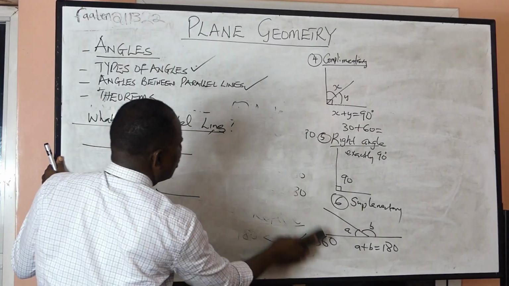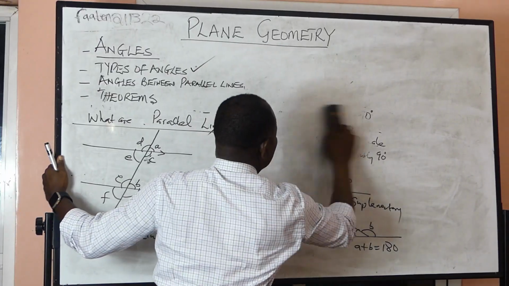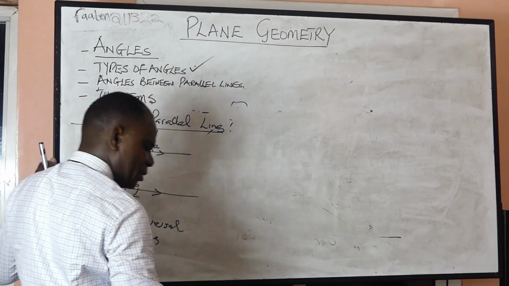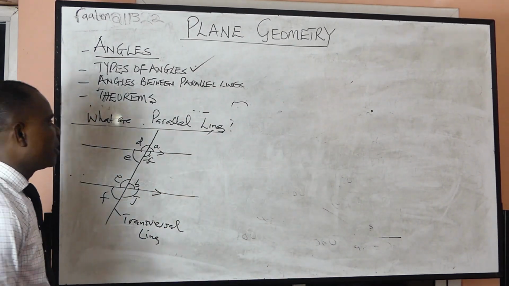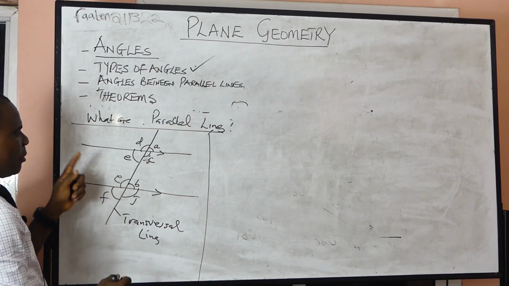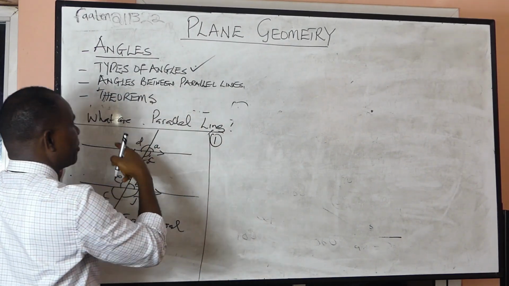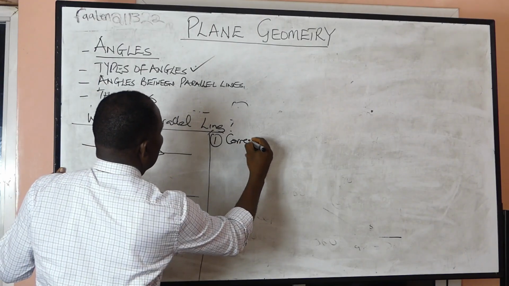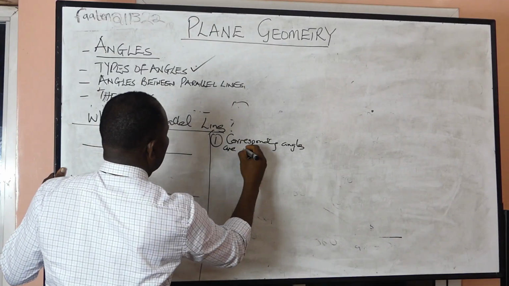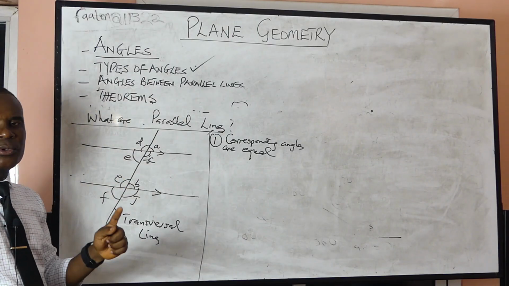So the first is what you have studied from your junior school. It is called the corresponding angles are equal. So we will look at angles that occupy the same position on these two lines. We call them corresponding angles. So look at this. We have A up there, and A and B are occupying the same position on this parallel line. So we call them corresponding angles. So first theorem is going to be corresponding angles are equal. What are corresponding angles? The angles that occupy the same position on the two lines.